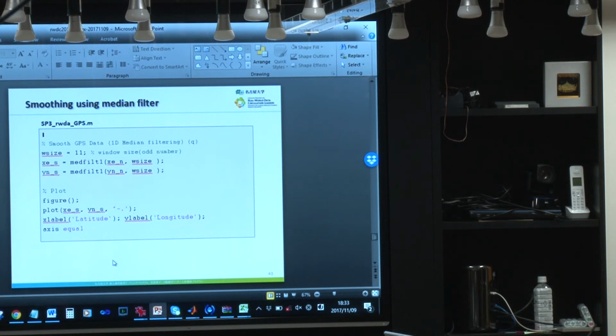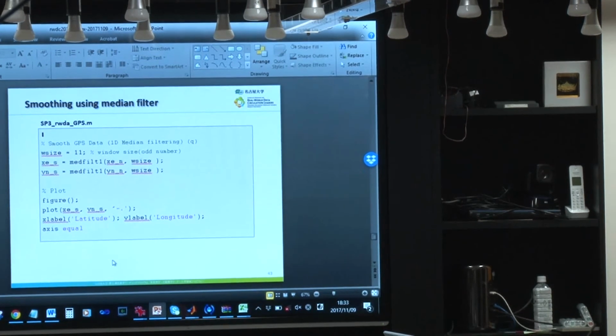So everybody knows what a median is, right? So I have 0, 0, 1, 1, 2, 3, 4, 5, 6, 7, 8, 9, 10. What is the median here?